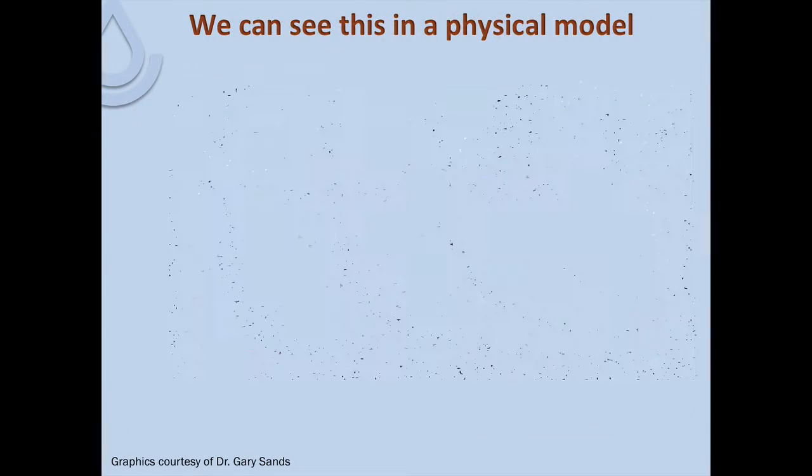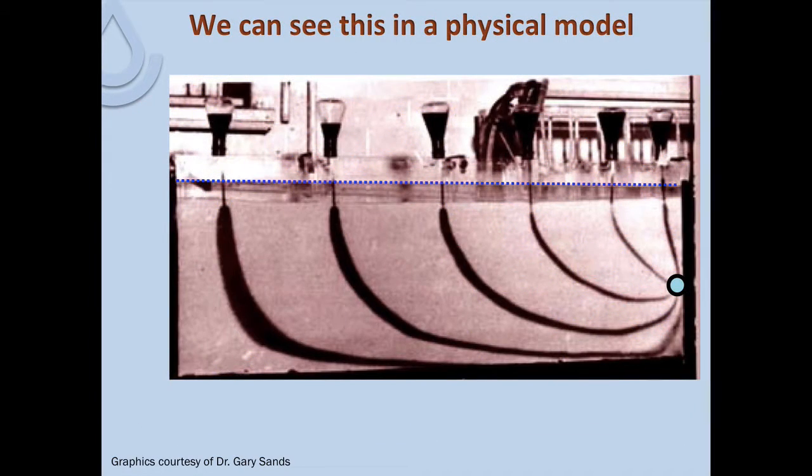We can see this if we look at a physical model of drainage. And so what we see here is a sandbox model where we've got a drain line in there, and we've built up a water table in that sand and actually above the surface of the sand, and then are injecting dye into that so we can trace those flow lines as that water moves towards the drain.